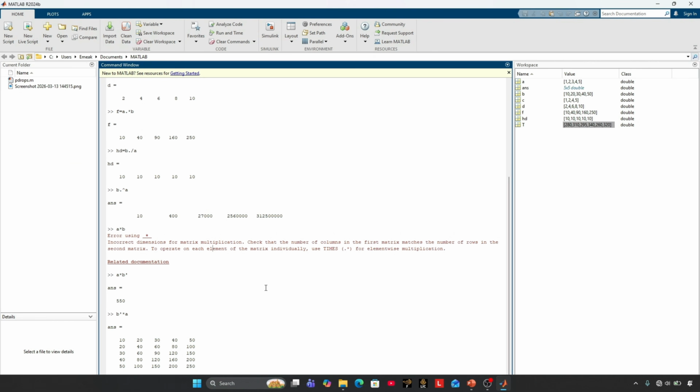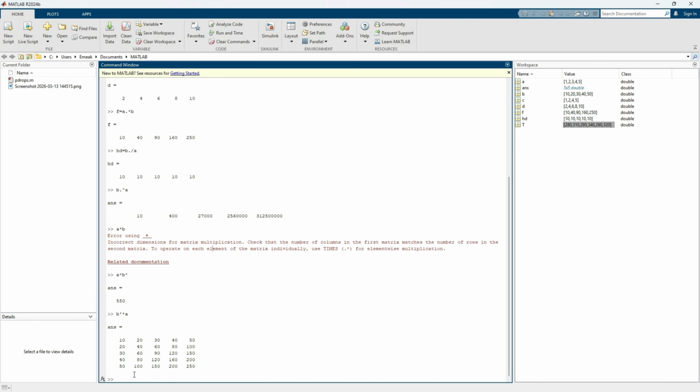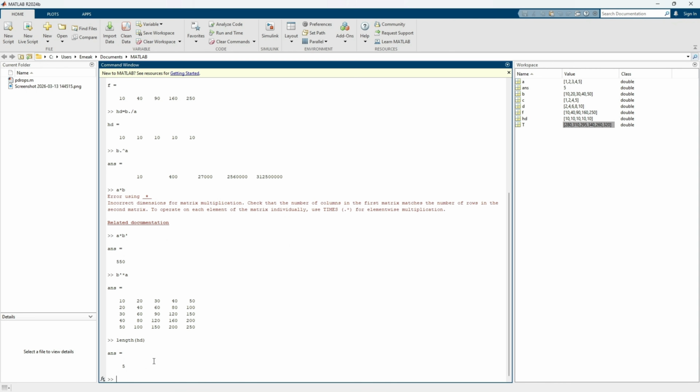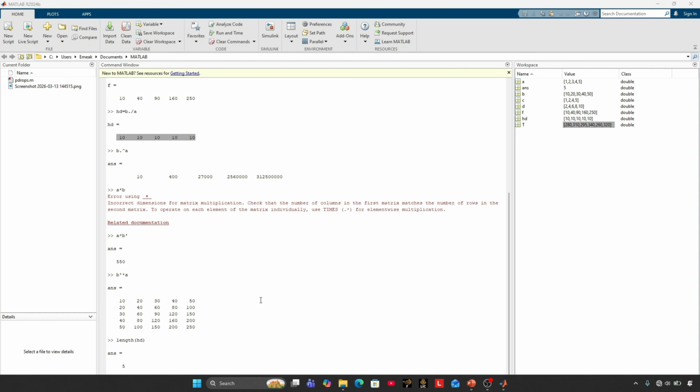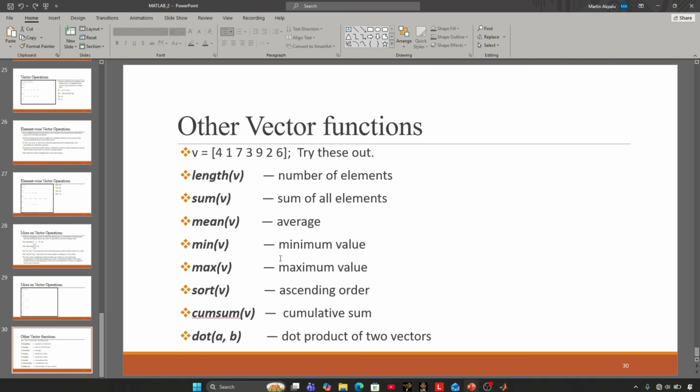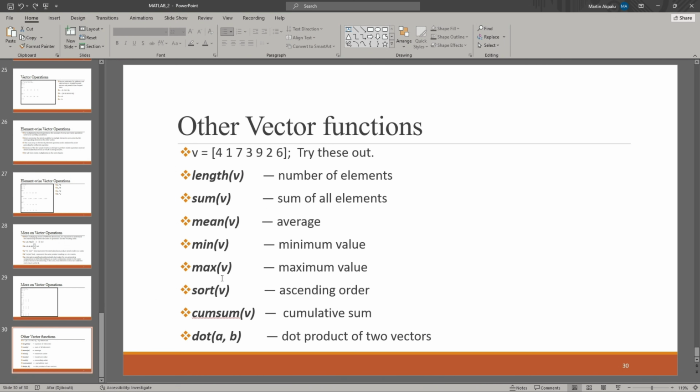If we go back to our previous example, we could take any of these vectors we created, and realize it just has 5 elements. So that tells us the number of elements in our vector. We could check the sum operator, mean, minimum, maximum value. We could sort the vector in ascending order. We could compute the cumulative sum.